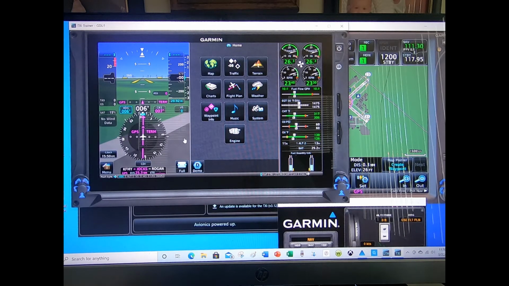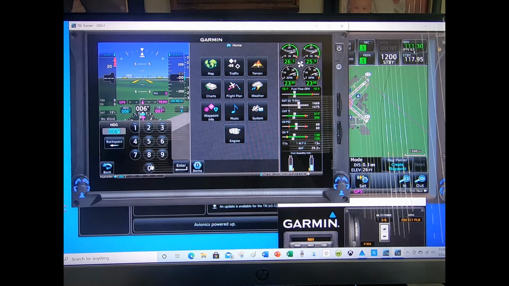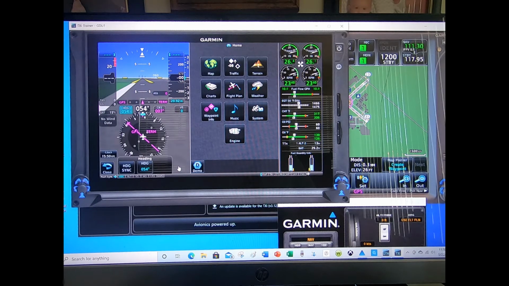So basically, we're going to take off right now, and we're going to choose a heading of 050. So we'll hit the heading bug, and we'll hit the heading. It's actually 054, so we'll do heading 054.